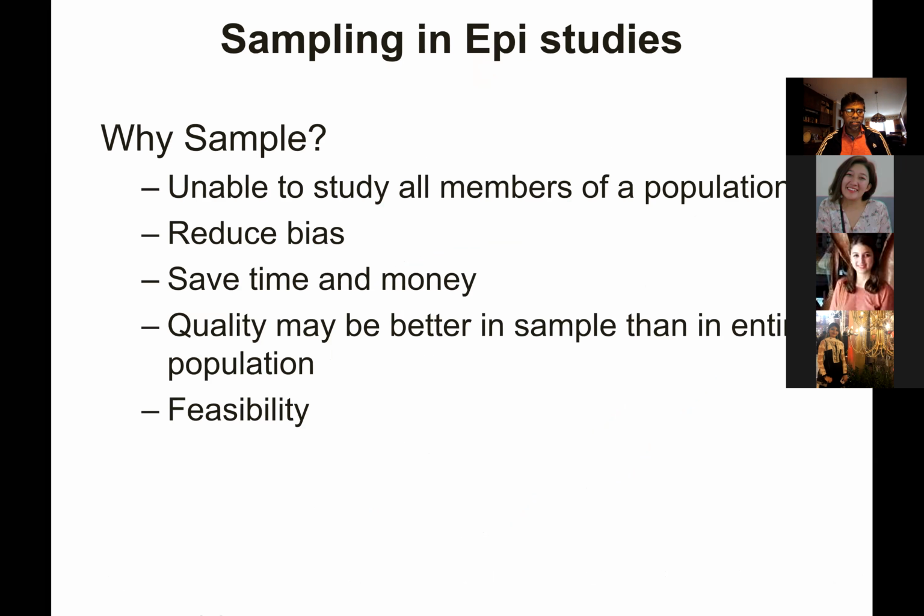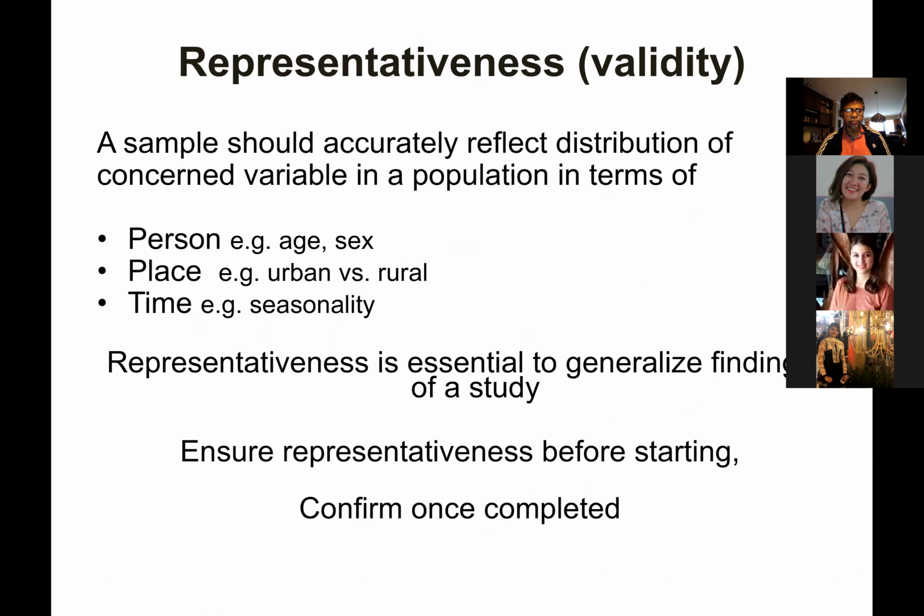Why, instead of studying the whole population, do we use a sample? Because it is kind of impossible to deal with the whole population. And then there might also be the bias issue. That's why appropriate sampling is important. It saves time and money, right? And feasibility-wise, it is also feasible. Otherwise, dealing with the whole community, the whole population, is not feasible.